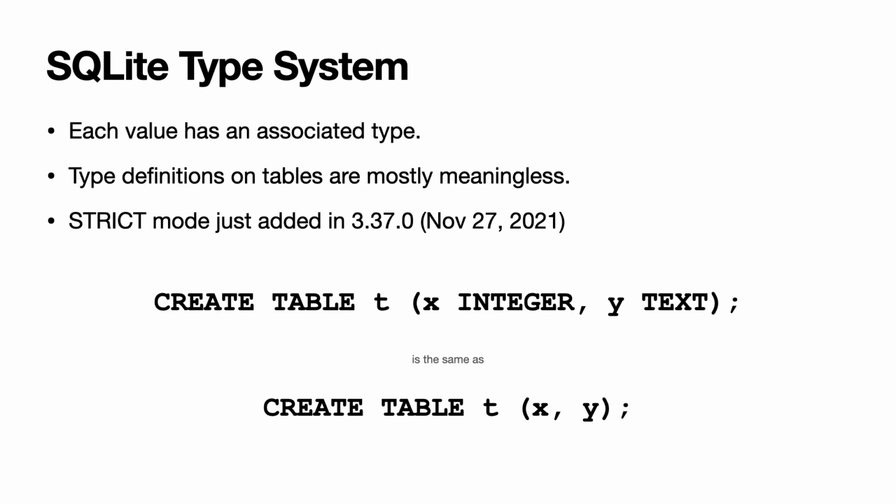Now, the really weird part about the type system in SQLite that people get thrown off by is that a column doesn't have a strict type. Every value you insert into the system has its own type. And type definitions on tables and their columns are basically ignored by default. So here down below, you can see we have a create table with an X integer and a Y text. But SQLite largely ignores those types, and you can insert text into X or you can insert integers into Y, and it'll just let you do it, which personally seems insane to me, but that's how they set it up.